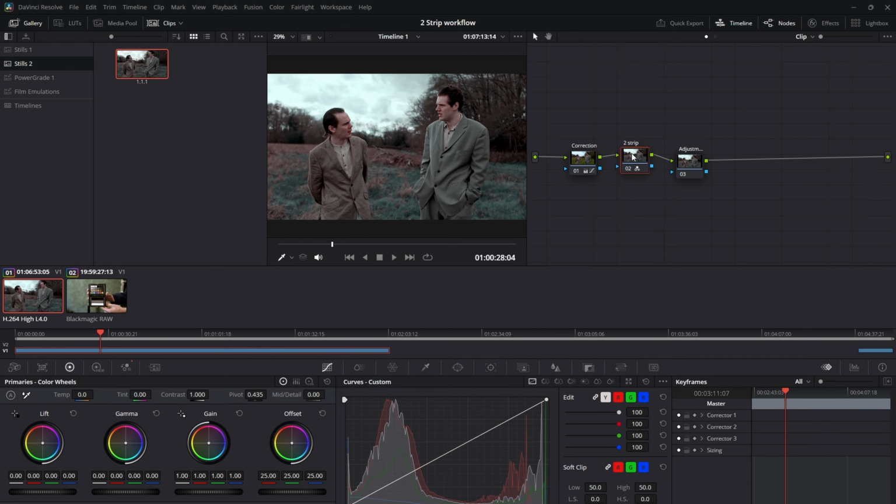And whilst I'm not going to go too far into that in this tutorial, because I think that's the fun part, which I would like to leave up to you as the viewer, should you try this out, to start experimenting and creating your own looks inspired by this original process, I am going to break down a few node trees that I've created that combine this 2-strip baseline with some more advanced film emulation processes.